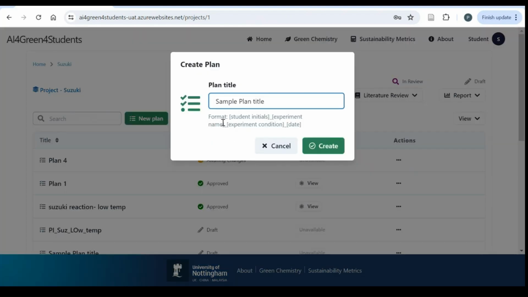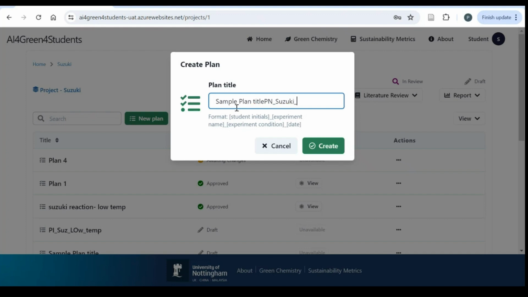You can see we've advised on the formats just to maintain consistency in naming your plan. So we said your initials, then the name of the experiment, in this case Suzuki.